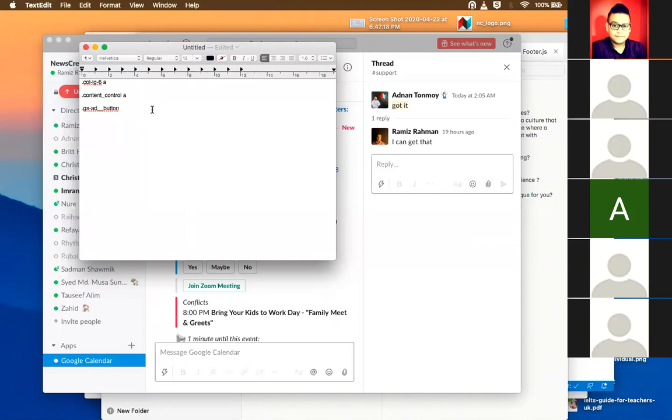So by specific, did you mean something like unique, or something which is used very rarely? Not necessarily used rarely, but something that is unique.